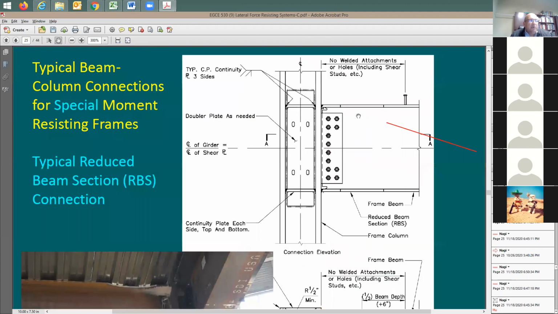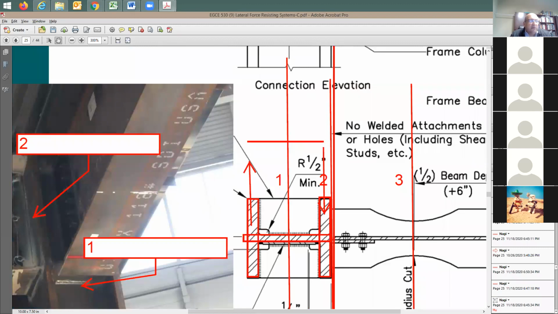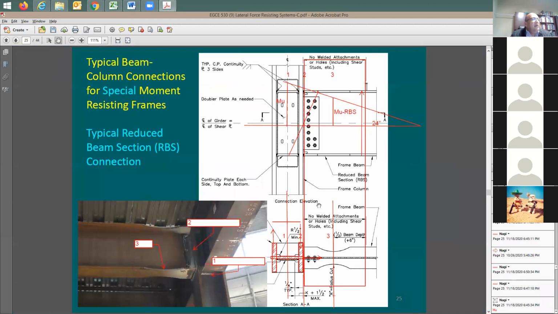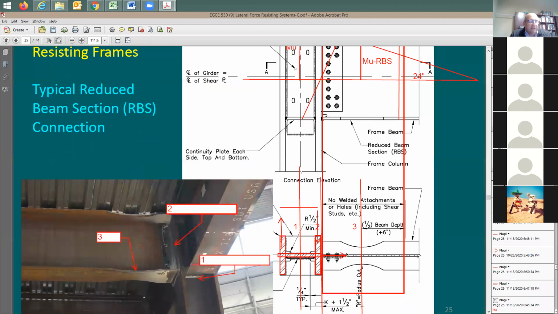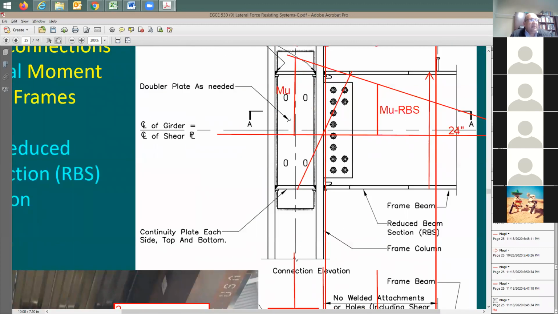And if you have any force going through the web, let's say some of the tension force is going through the web. So I'm going to put the web here. Here's the tension in the web only. Where's it going to go? It's going to go also to the web of the column. It's not going to be going to the flange of the column. Let's say some force is going through the web. In the depth here, some tension force is going to be coming this way, and a little bit of tension force is going to be coming here. So I'm going to make it small. So this force is in the web.